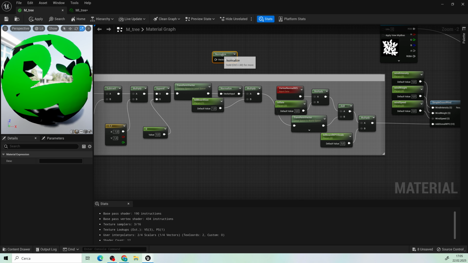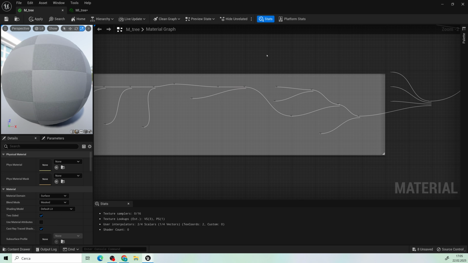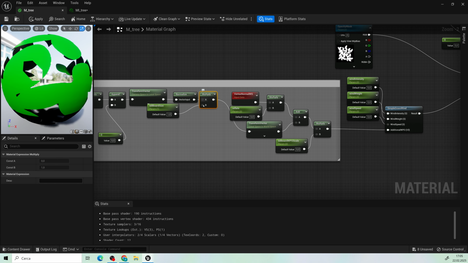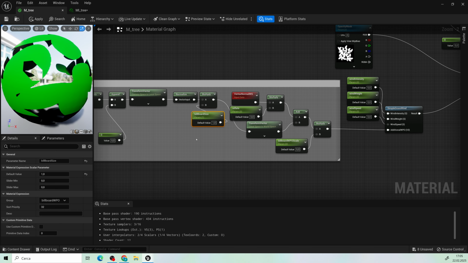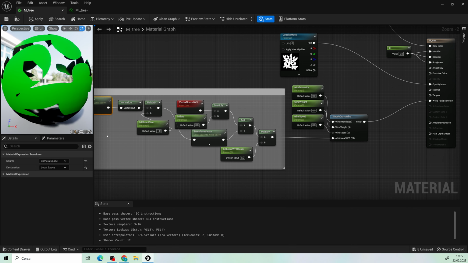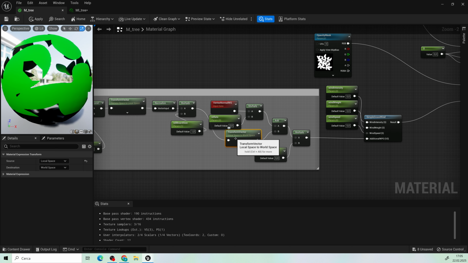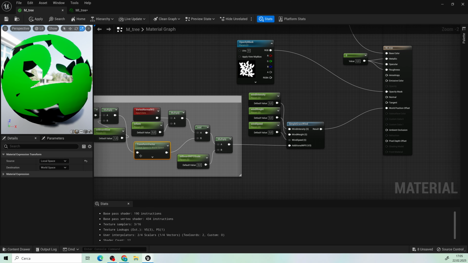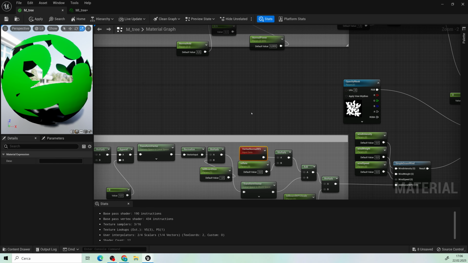Then a normalize, a multiply with another scalar parameter, to copy a transform vector again. This time from local space to world space. Finally, let's add these last nodes with two scalar parameters.